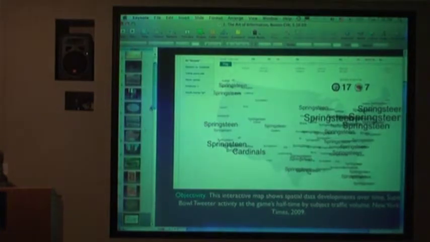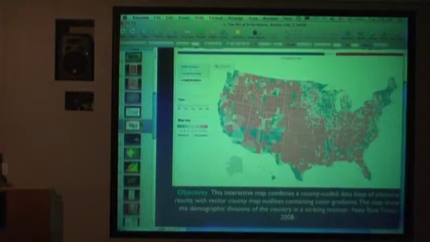Let's see if I can get back there. I really like this map. The color choices by now are predetermined. Blue states, red states. This is a map that's based on the counties of the U.S. And what I find most interesting about this are the counties as gradients.